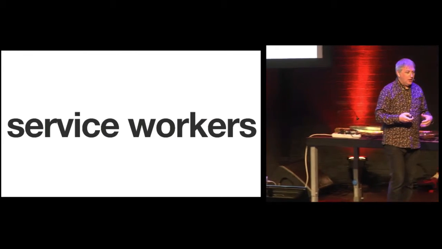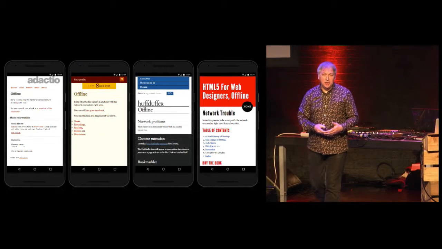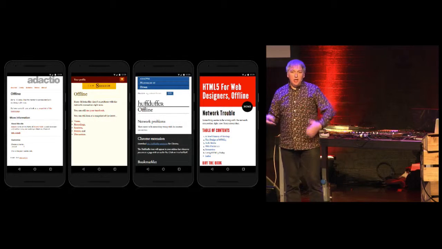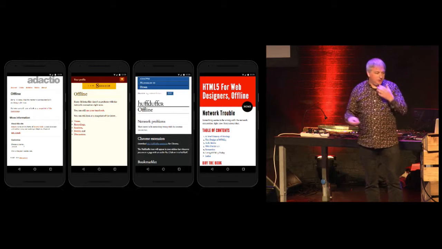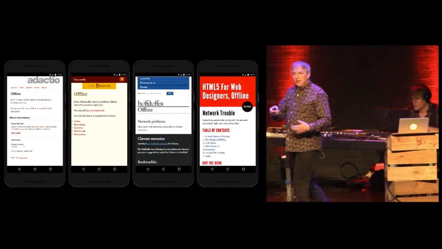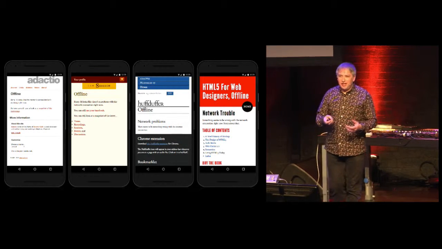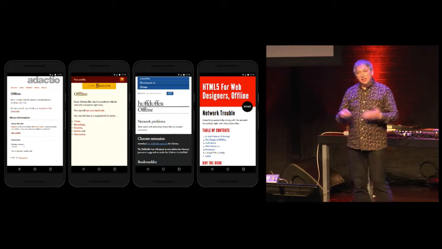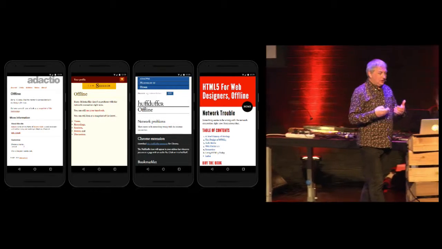It's very powerful. And at the very least, you can make a nice custom offline page instead of the dinosaur game or whatever people would normally get when they're offline. You can have a custom offline page in the same way you could have a custom 404 page. The Guardian have a service worker on their site, and they do a crossword puzzle. So you're on the train, you're trying to read that article, but there's no internet connection. Well, you can play the crossword puzzle, right? Little things like that. So it can be used for real delight.